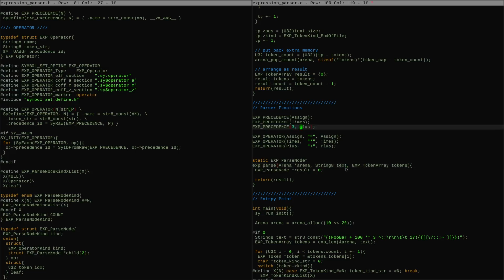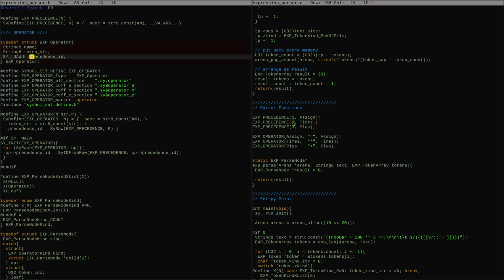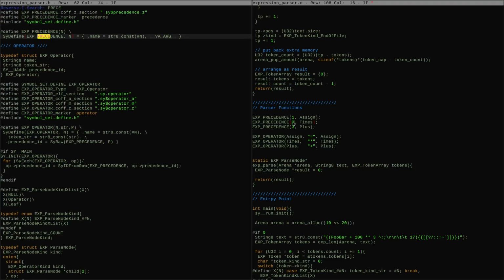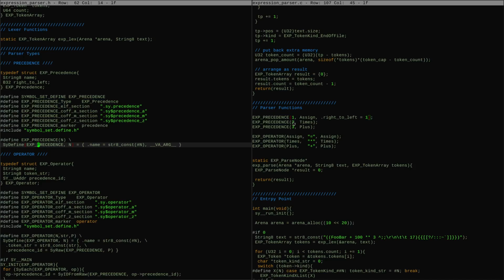Now, a different way I could do it is to just, at runtime, arrange them into... you know what? I like the first idea better. I was about to say I could arrange these into an array, but that doesn't give me the data structure that maps these IDs to their levels, and that's more relevant. So I think this is the way I'm going to do it. And I also want to make sure right to left is set to 1 on this one.